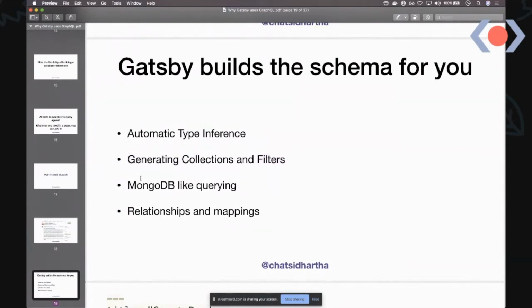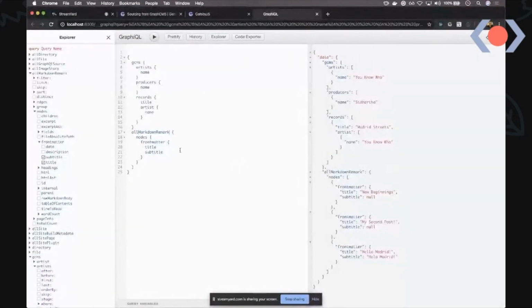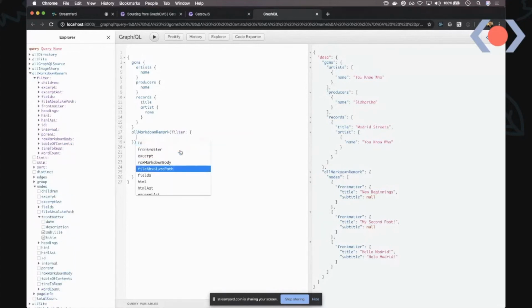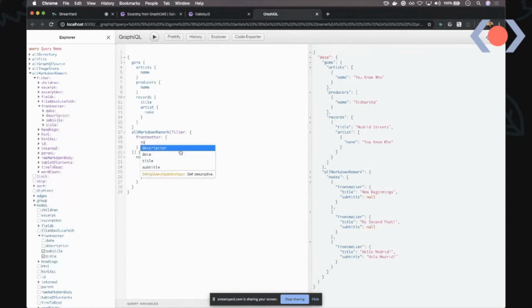Let's talk about filters and MongoDB-like querying. You can write GraphQL queries that do more than just fetch all of these. For instance, let's say I want to filter and get blog posts by me. I'm going to go to front matter and go to, what is it, author?